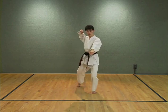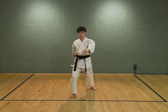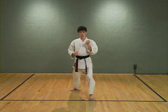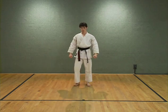From there, right foot steps forward and right outside to in block, left reverse punch, right upper target punch. Left foot steps forward, left outside to in block, and right reverse punch and left upper target punch.